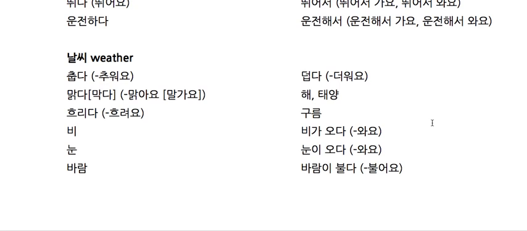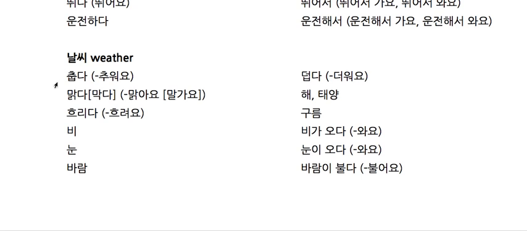날씨. 오늘 날씨가 어때요? How's the weather today? 추워요. The dictionary form is 춥다. To be cold. 그렇죠? 춥다. 추워요. This is a ㅂ irregular form. We will talk about this a little later. Just remember this. 덥다. 덥다는 to be hot. The subject is always weather. So 날씨가 더워요. 덥다, 더워요. 따라하세요. 덥다. 더워요.